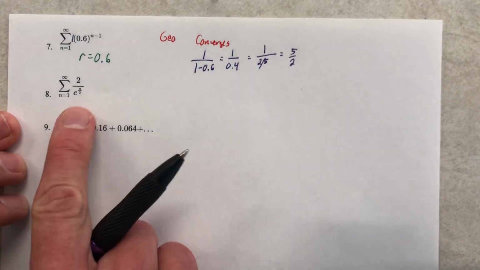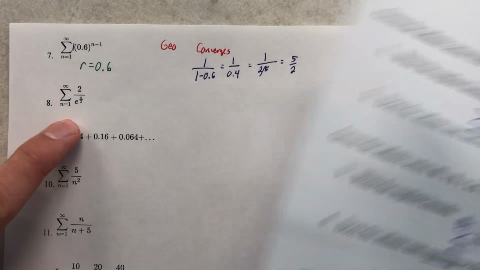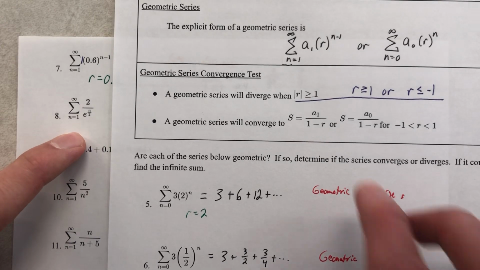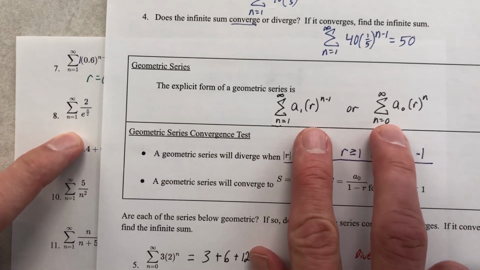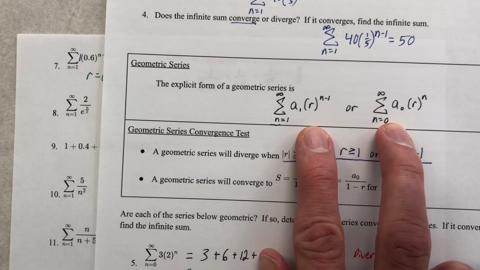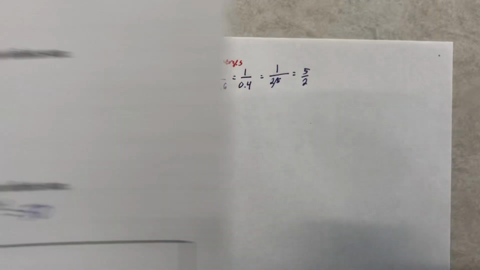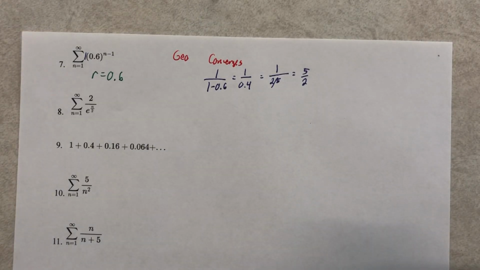All righty. The next one. We grab our formulas. We look. We're like, oh, is this geometric or not? It's kind of hard to tell. Does it look like either one of those? I don't know. So maybe this is one of those that we have to beat up until we can decide if it is or not. So we actually have a couple options. We could generate the list. Let's do that first. Sounds exciting.